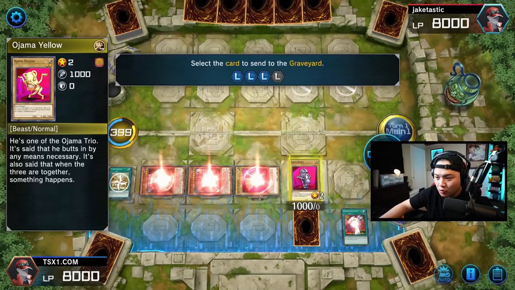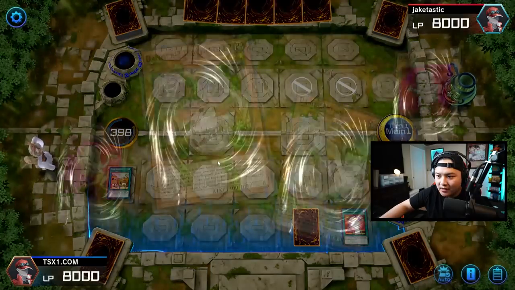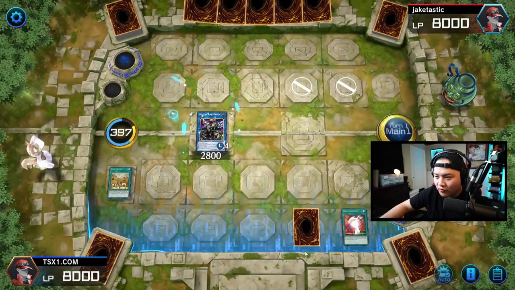Let's draw four cards. We need to draw. Already right now, we already have the zone lock right here with Ojama Trio. But, you know what I'm saying? I want to summon Ojama King. Activate Skull Dread, draw four.